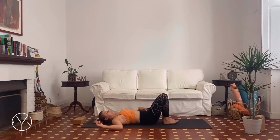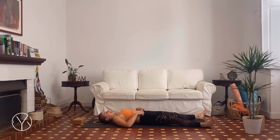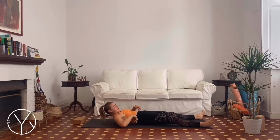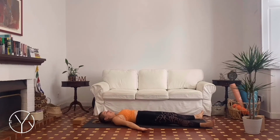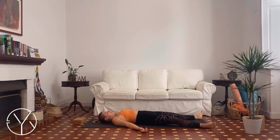From here, extend both legs. Your feet as wide as your mat. Your hands out, right next to you, palms facing up. Tuck your chin slightly in. And close your eyes here.